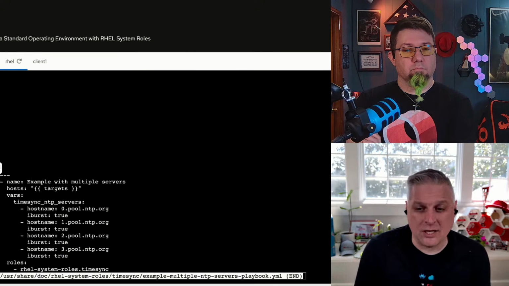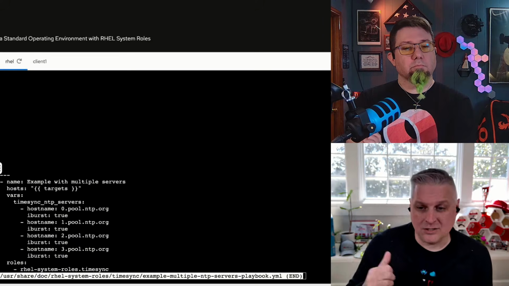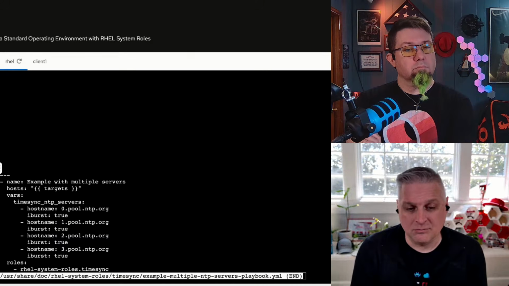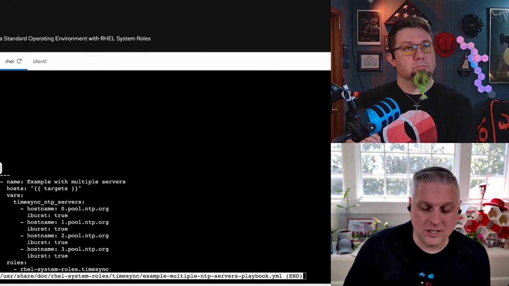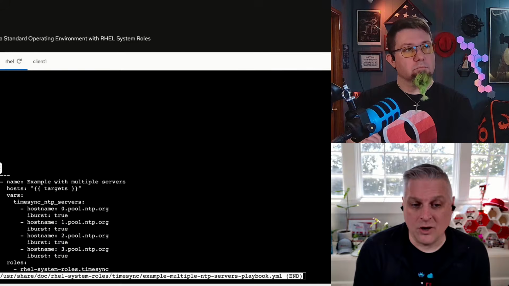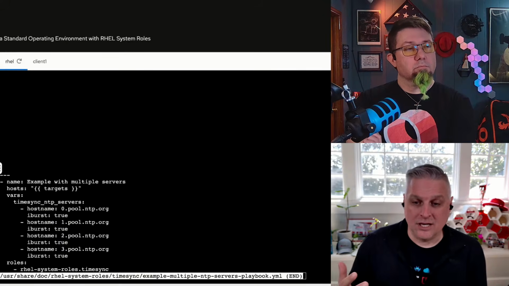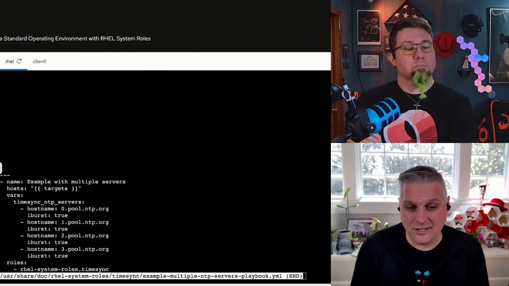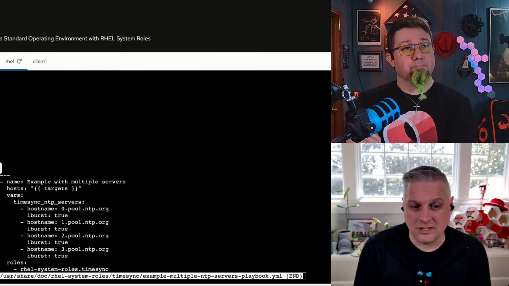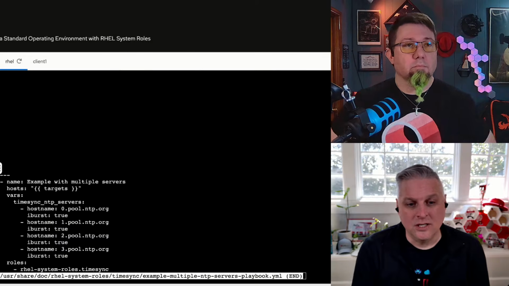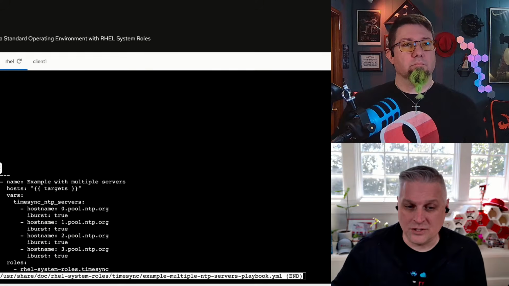And there you go. You could copy and paste. You could also take a look at that README. There's an HTML version of the README and there's a Markdown version of the README. You can take a look at the Markdown version using less, and that'll go through a lot of additional options that are available, right? Because there's a ton more stuff that you can set on time servers than just the host name and whether you want it to burst or not, or interval burst. So you can get documentation for all those additional components.